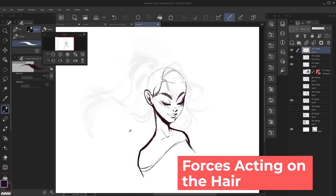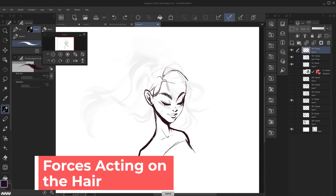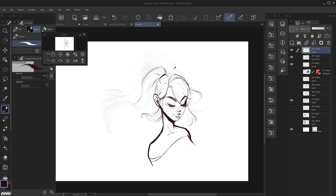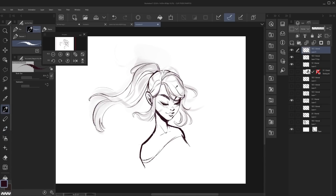The next important thing to keep in mind is the different forces that act on hair — generally tension and gravity, although sometimes it could be wind or water depending on the environment. Hair can be bunched and pulled to different points of tension. A really common point of tension is all of the hair being bunched into a ponytail by an elastic or scrunchie, or some hair bunched into a hair clip or barrette. To indicate this tension you can usually just draw a few lines that pull into that point — just a couple of effective lines are better than too many messy lines.